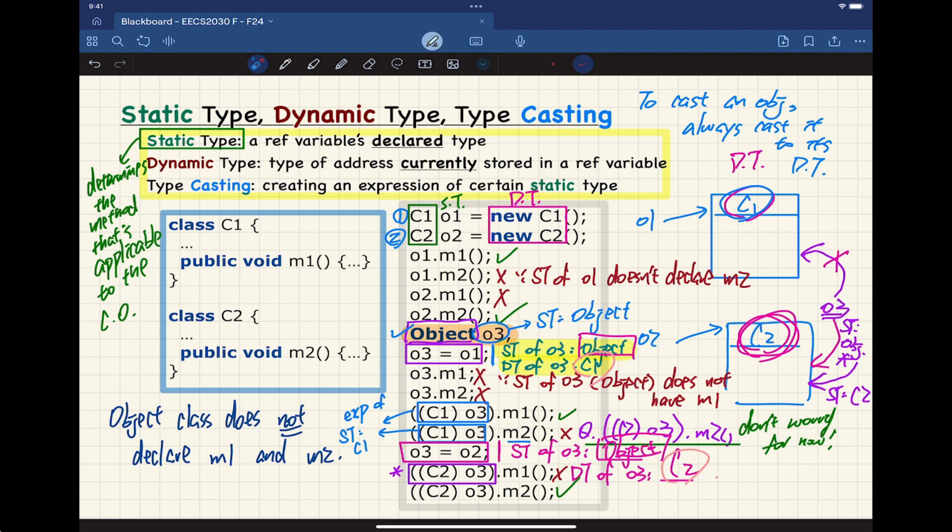Yes? What if we declare one of the methods as static? I would say let's not add a complication for now. I think for most of the parts that we're going to talk about for the course, we only consider static variables. So whenever you declare something like a static method, you will say the class name, that method. I would say the principle wouldn't really change, but let's not add a complication. Yeah. So for now, we only consider static variables, like what we reviewed in the OOP lecture.